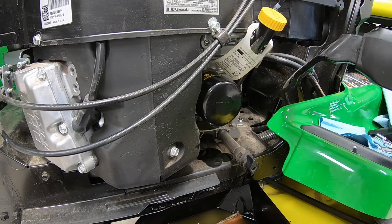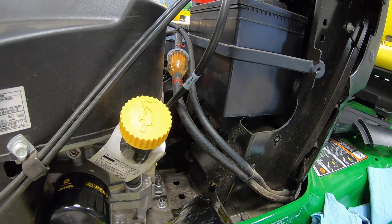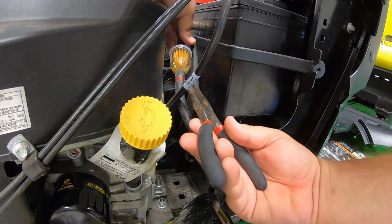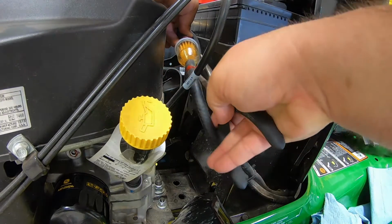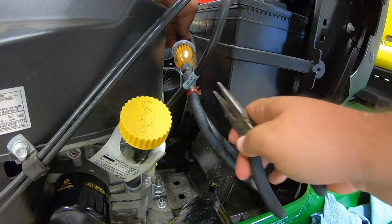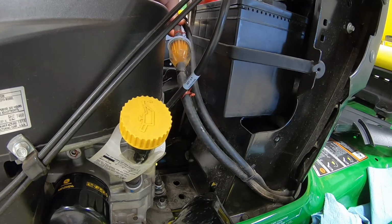Now we'll go to our last step here, which will be changing the fuel filter. Step 5 here, changing this fuel filter. Now, usually we would say best for last, but in this case, guys, this is the most messy job. It's also the least fun, but it's not a hard procedure. It can just kind of be tedious. So what you're gonna wanna do first is move these clips out of the way, move them down off of the hose here a ways so you can get this old filter removed. Just squeeze those with your pliers and get them up and out of the way.